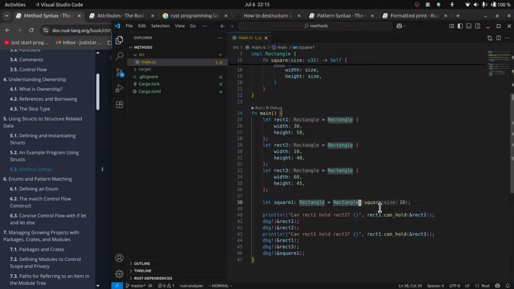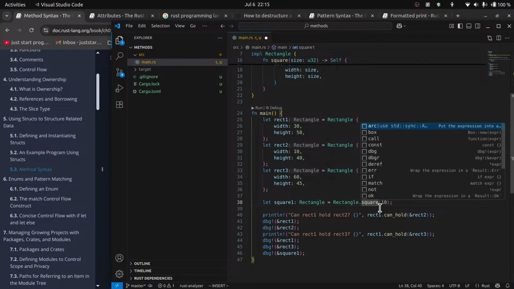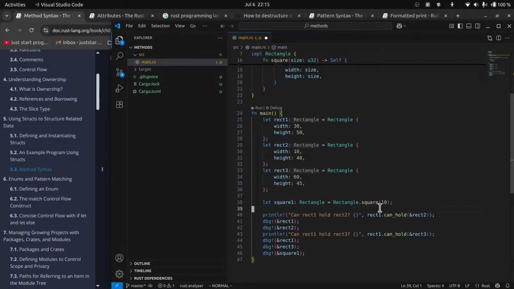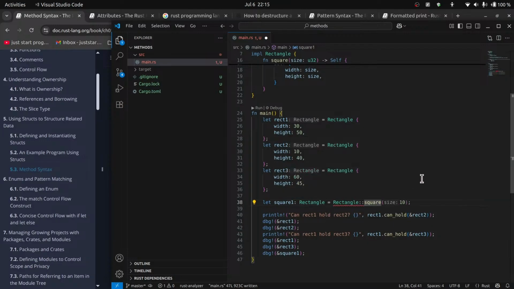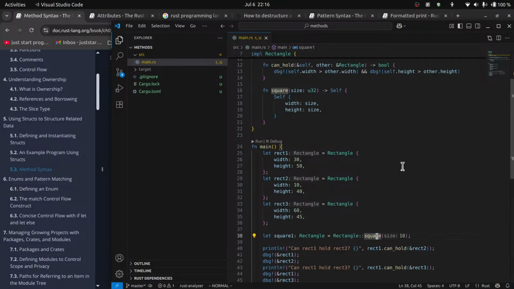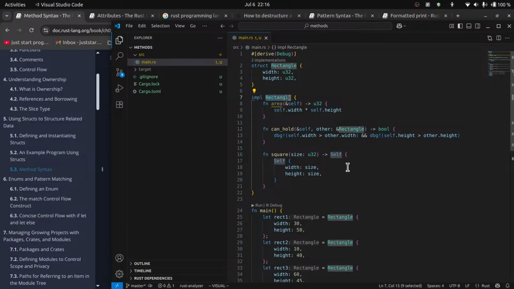Because if we change this to dot, it will complain, and we don't see square anywhere. Use the path separator to refer to an item. Quick fix. There. So colon colon means an associated function. And it looks like a constructor also, Rectangle.